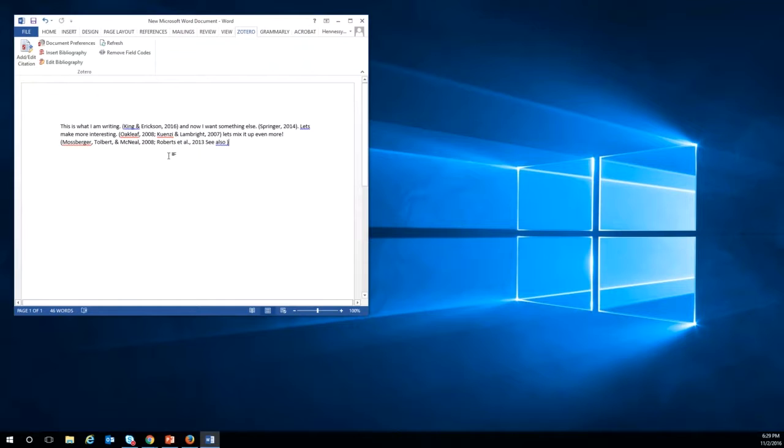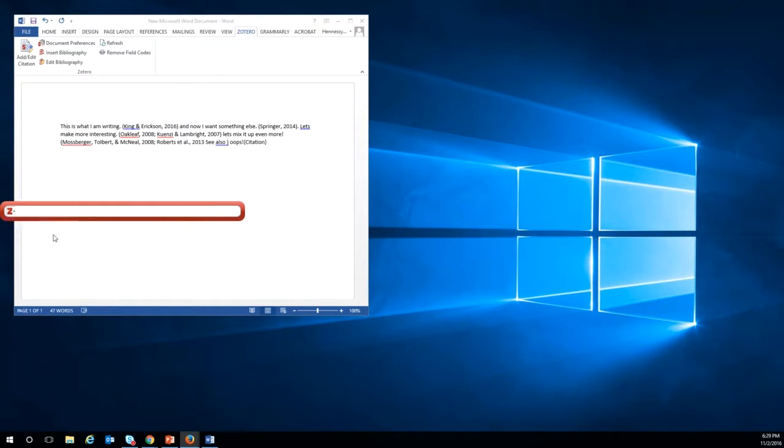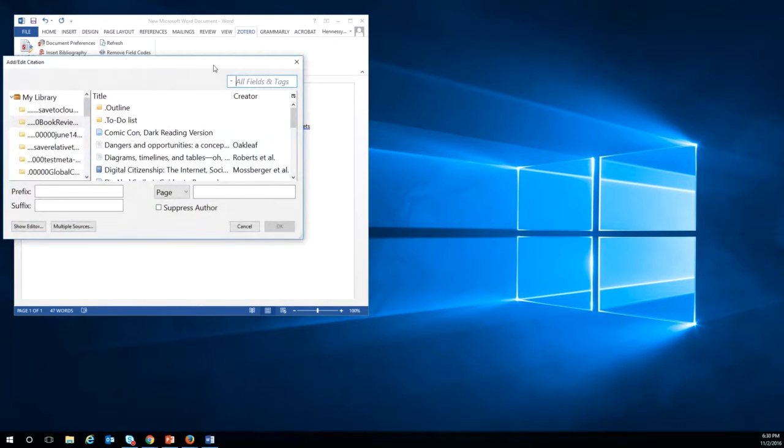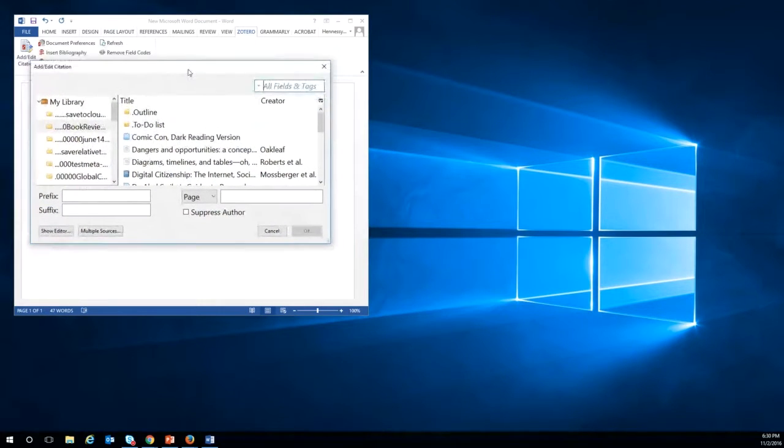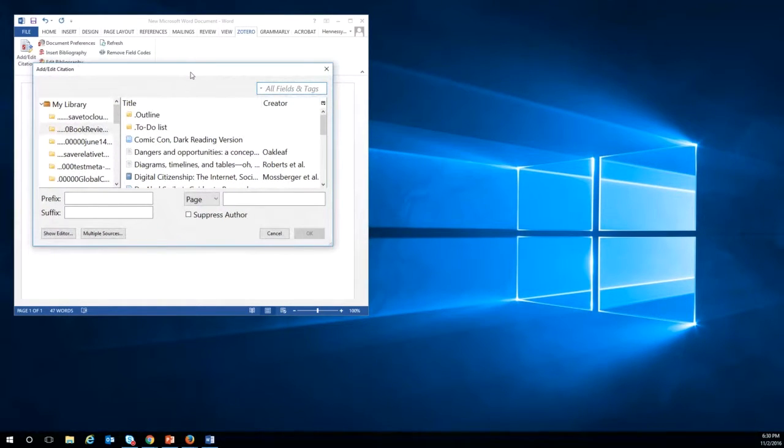And you can see that by putting see also in the suffix view, oops, I did that wrong, didn't I? Let's see. Let's try that again. Oops. Again, add, edit citation, classic view. You know, these things go wrong every so often. That's right. I want it in the prefix view. You know, you'd be surprised how often I make that error. You know, ever noticed how sometimes when you do something wrong the first time, you keep on doing it wrong, even though you know better? Well, that's kind of what I do with this.